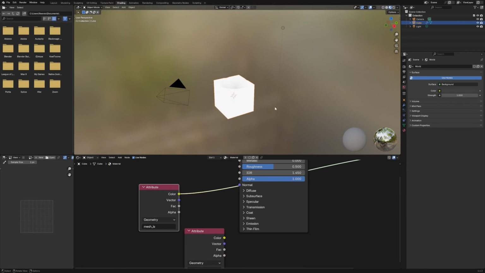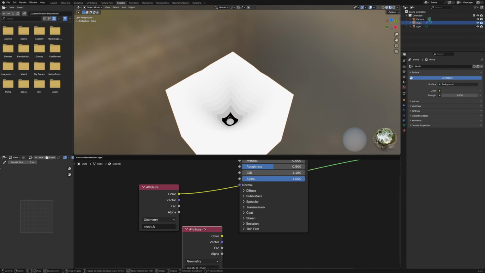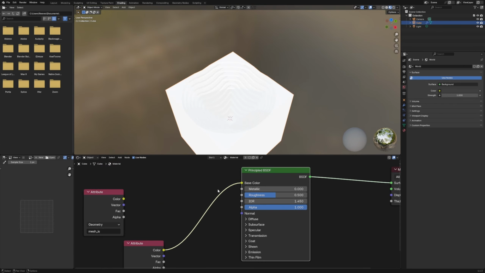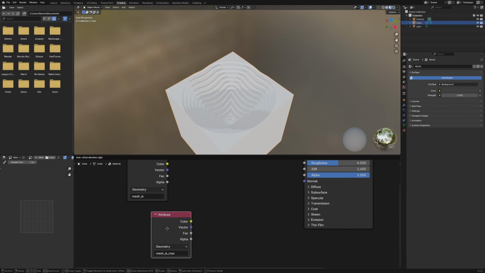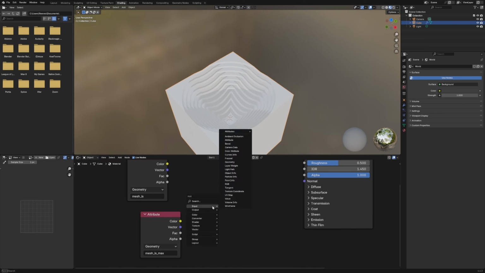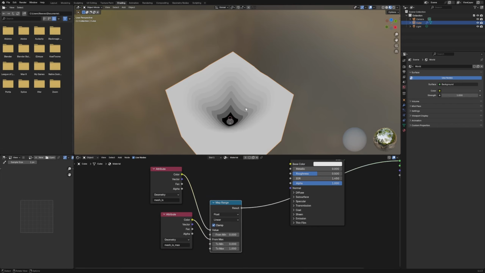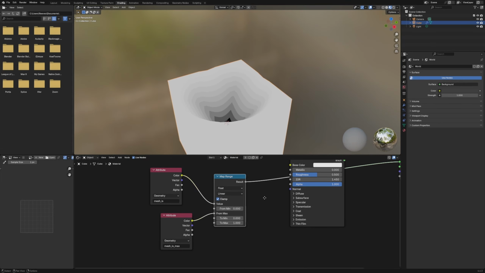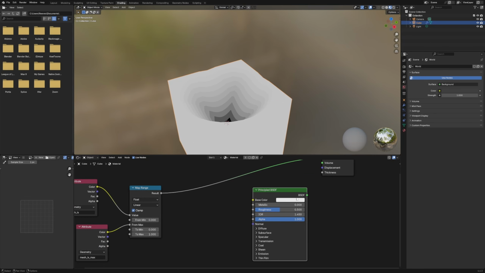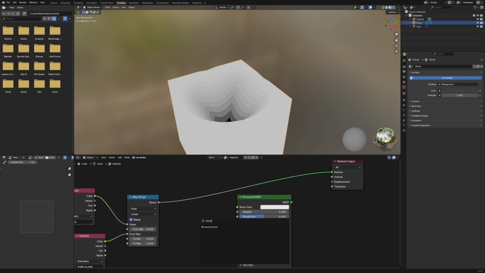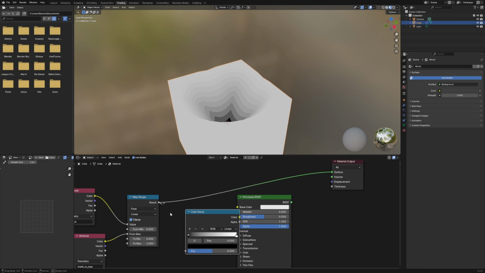Fantastic. So off of this, we're seeing a nice gradient, which means we have all of that being chosen. Off of this, we should have one color, like a mega bright white, because it's over 1. So we're gonna do a map range, have this go in, and this max is gonna be here. And now we have a really clean map range every single time. And then from here, what we can do is just put into a color ramp, pop it in, pop it in.